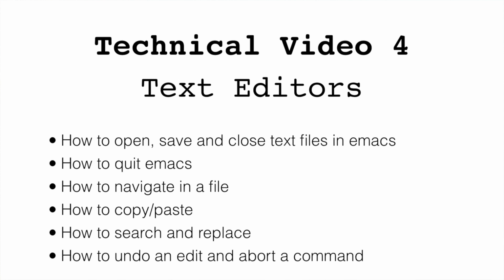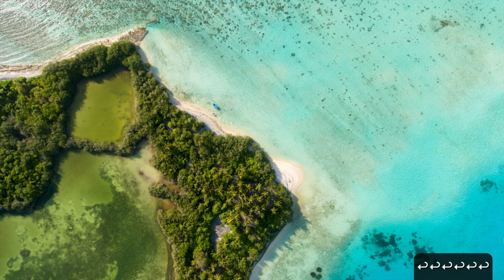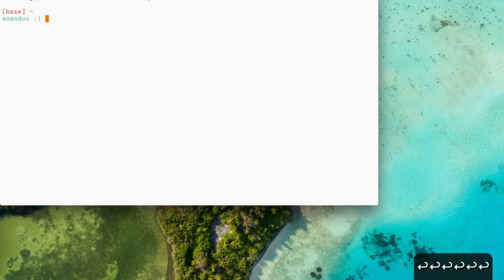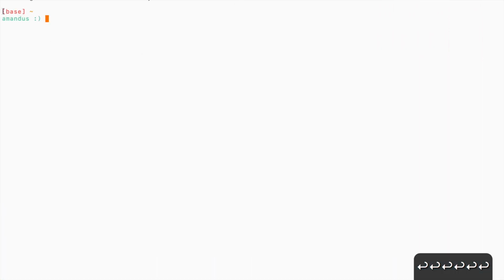Hello everyone. In this video we will see how we can edit files in the command line. I will open my command line now. First, you will see that my prompt is different from what you have seen in Mika's. This is because I modified it to show the information that I want. In the following lectures, you will learn how you can do this as well.